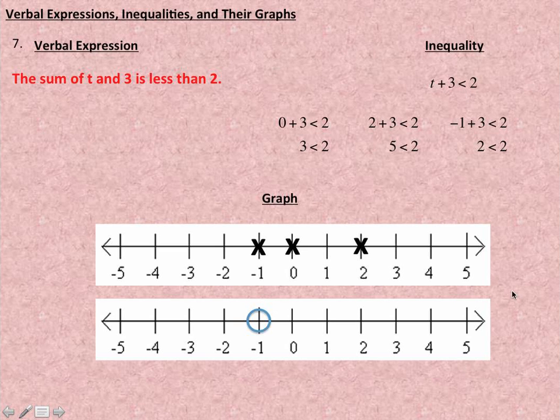Open circle. Now look, the points to the right of the boundary did not work, so I'll guarantee the points to the left do work. Let's find a point to the left, like negative 2. Negative 2 is over here, to the left of the boundary. Negative 2 plus 3 is 1. 1 is less than 2. It worked. What else we got? Negative 5. It's left of the boundary. Look, it worked. So I'd shade to the left of the boundary. Once you find a point to the left that works, shade to the left.